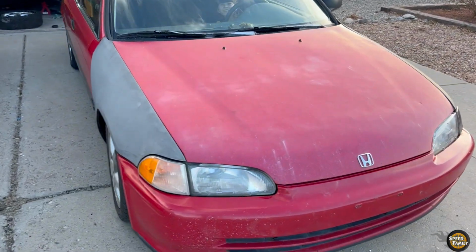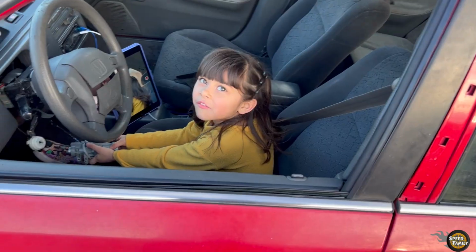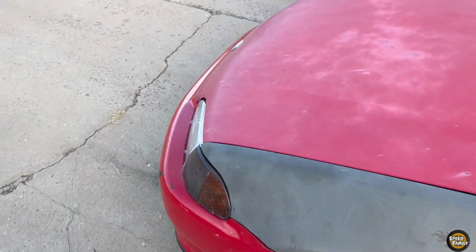Oh shit. It fell out. It's okay, right? Yeah.